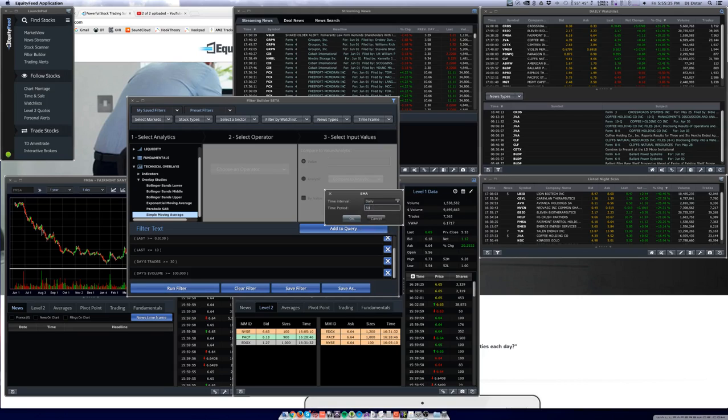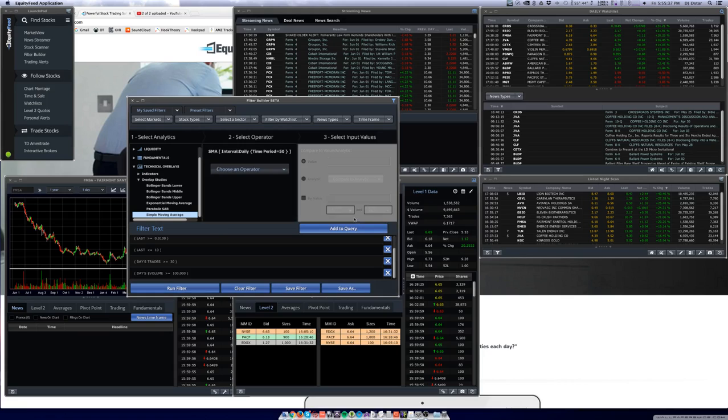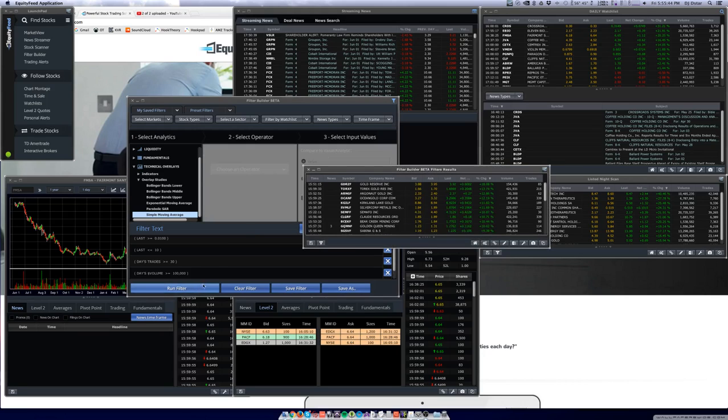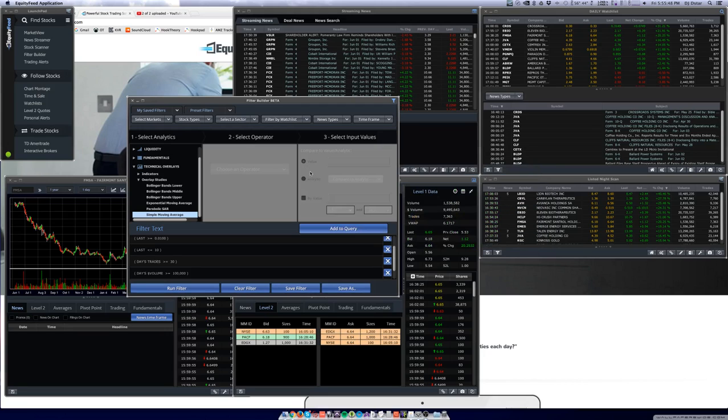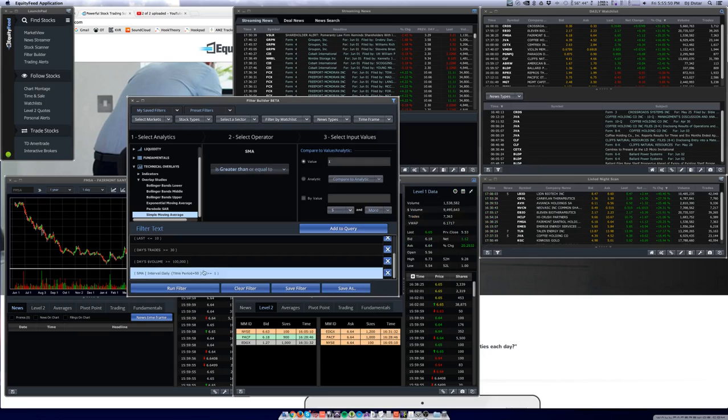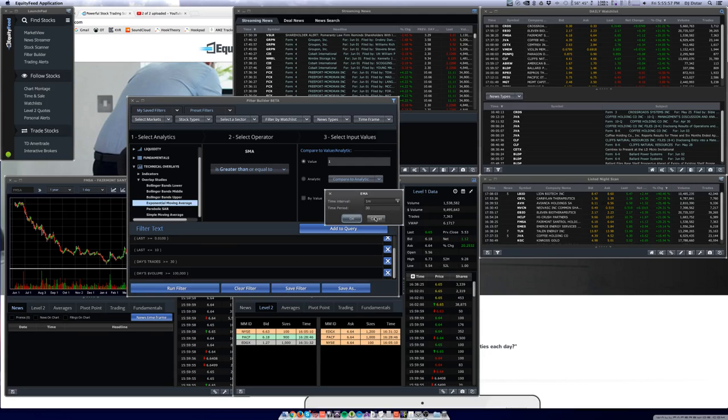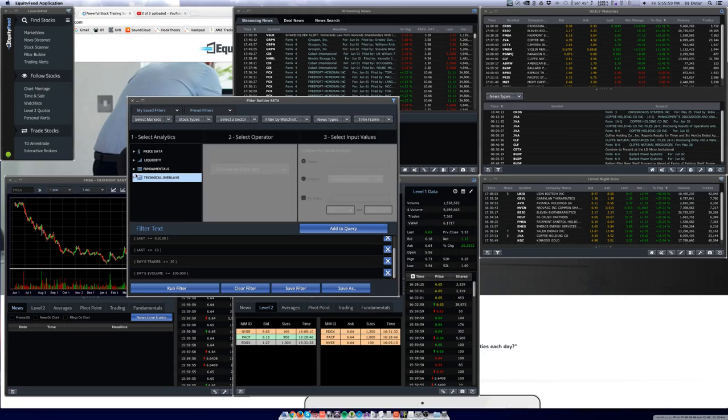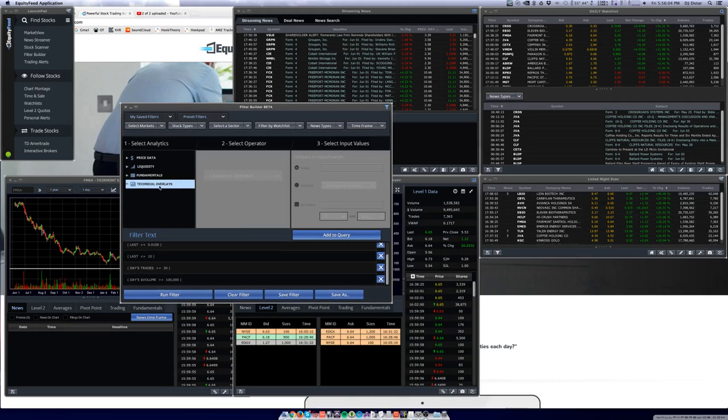Let's try doing something daily. It crosses a 50 SMA, greater than. Ooh, I have no idea. Let's see what happens. Never use any of these types of scans, to be honest with you. Awesome, that's crazy. EMA as well, pretty cool. I use the trading alerts for that type of stuff personally, but just to show you an idea of how you can get into it with the filter builder.